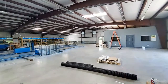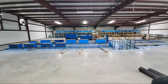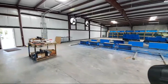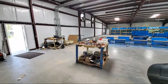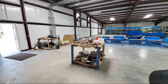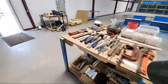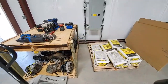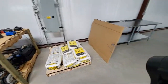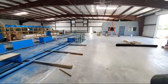So let's go ahead and show you. We finally got the inside cleaned up, and it's looking good. We still got some tanks to put on the racks. My good friend Dell, who I've known since I was probably a kid, has been helping us this past week, and he's got everything looking really nice. Got all our tools out, and he's been helping Zach and Elijah, and we're getting a lot accomplished this week. So it's been a great week.